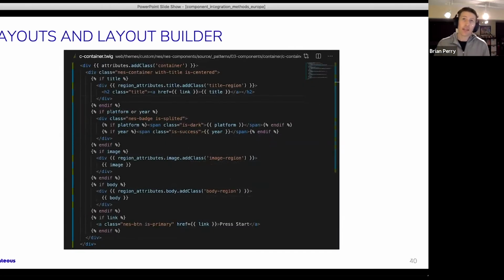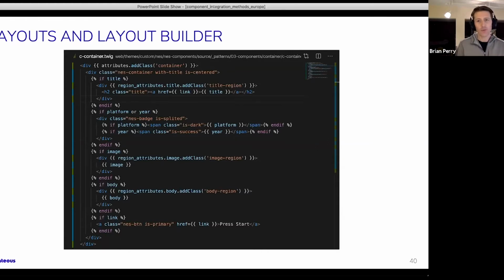So, one thing to keep in mind here is that if you're taking this approach and mapping data in a Twig template, you need to make sure that you're not stripping out too much of what Layout Builder depends on when it renders the component. So you'll see here, you need to use the attributes object, and there's certain classes and wrapping markup that need to be here so that the Layout Builder UI can hook into your component.